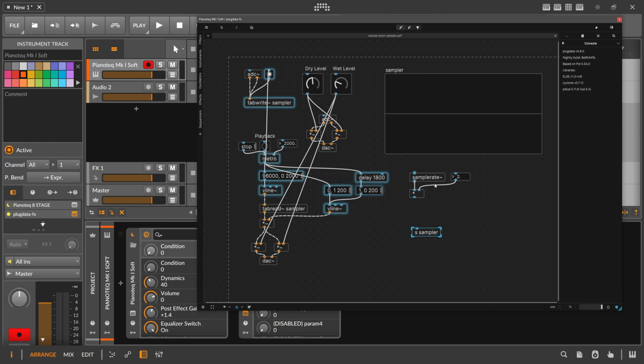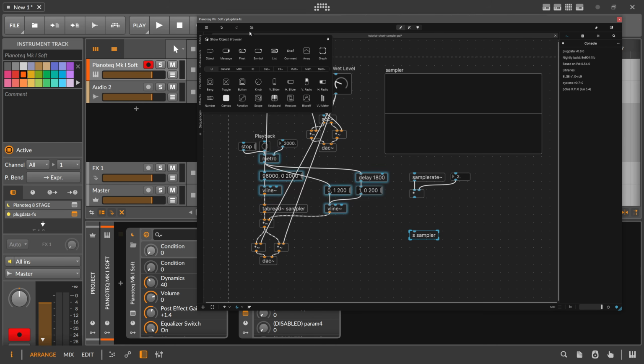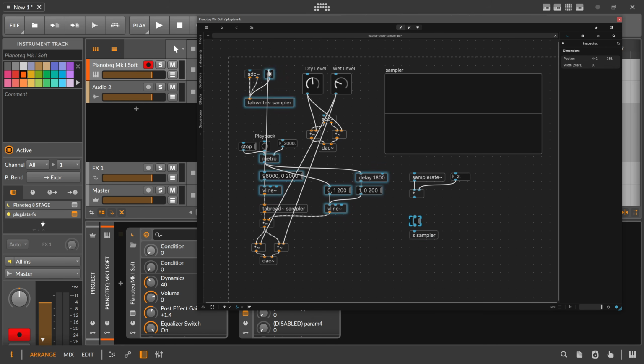You can see this here, right? So we can send something to the sampler, or to the array. And in this case, we send a message. And the message contains a command, which is called resize. And instead of using a fixed number again, we use a variable, $1.